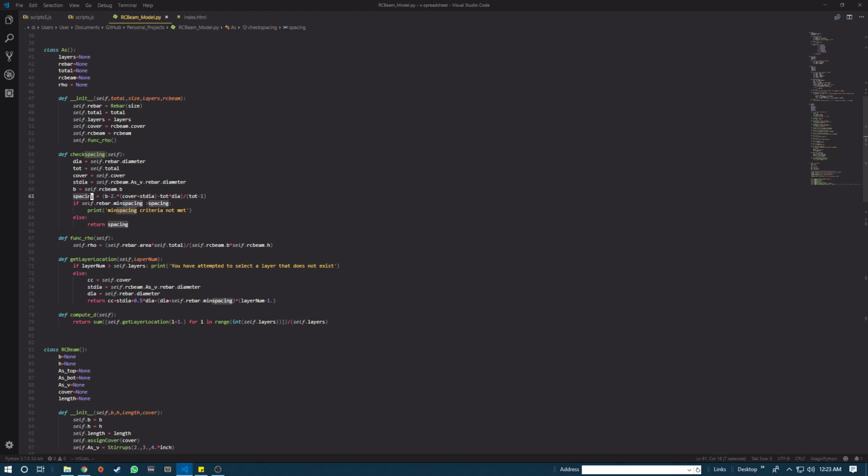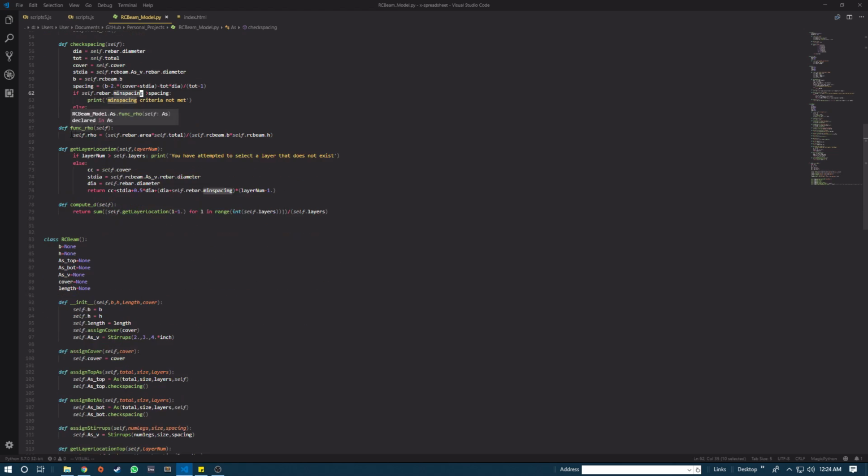And then here I have the spacing check, which is just a little expression that will check to make sure that the resulting spacing works. And then here I have the minimum spacing assigned. I'm saying, if the minimum spacing is greater than the spacing, then the min spacing criteria is not met.